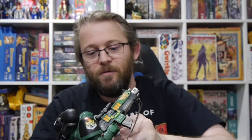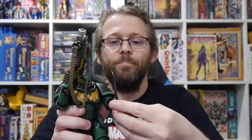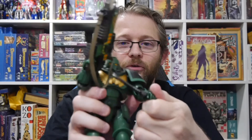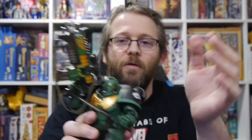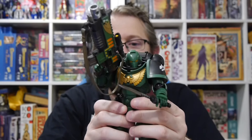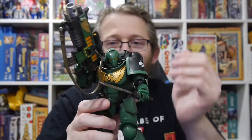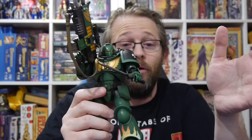Like the Space Marine, there is a knife on this one as well. Pretty easy to pop out hands, so we'll get the knife in here. I think the Ultramarine also had a knife. So it's a nice figure — I'm not totally crapping on the figure. I just don't think it's worth $100.